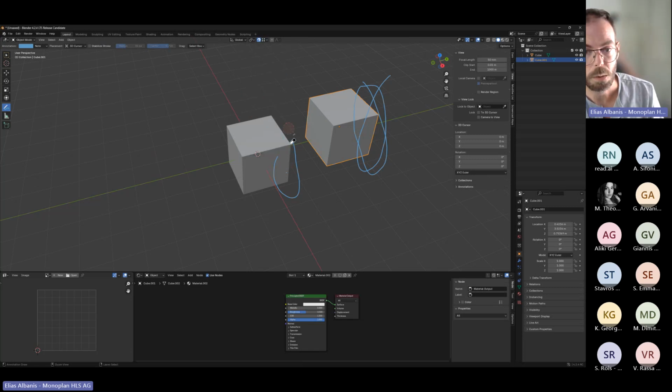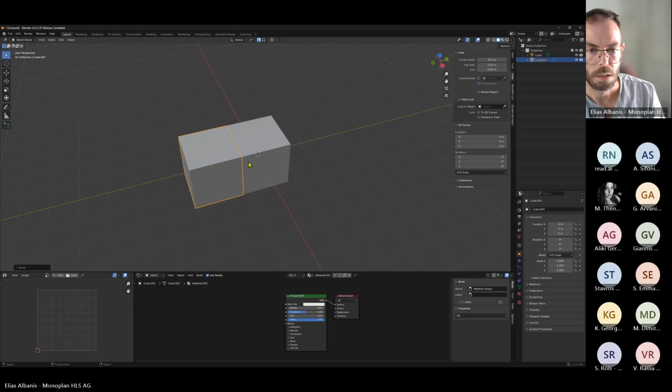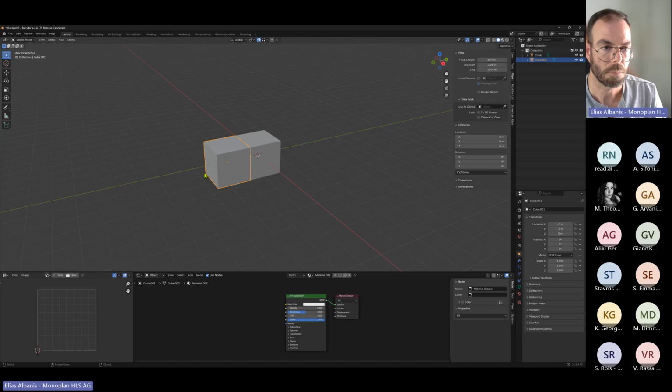But what we can do now, and you will use it a lot, is to press B. So let's go again. G for grab, it moves. B for selecting snapping points, and I want to, from here, snap it anywhere I want. And this is what you are going to do most of the time.